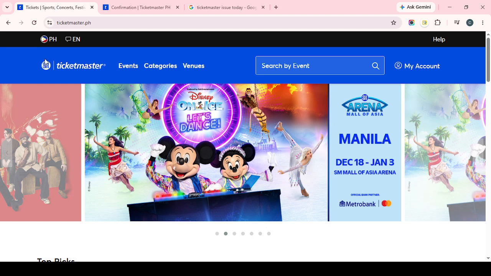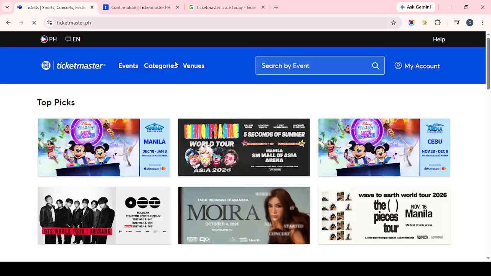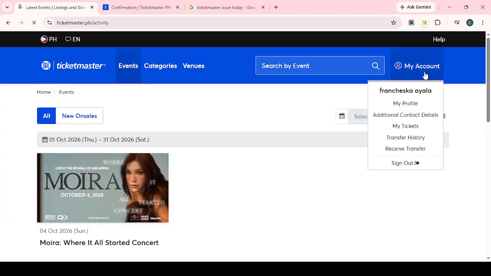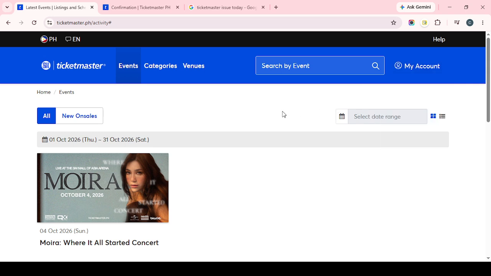To begin, open the Ticketmaster app on your phone and sign in if needed. Once you're on the main screen, go to the My Events section. This is where Ticketmaster stores the events connected to your account. Find the event for the ticket you want to sell, then tap on it to open the ticket details. Take a moment here to make sure you've selected the correct event, date, and ticket before moving forward, especially if you have multiple upcoming events in your account.